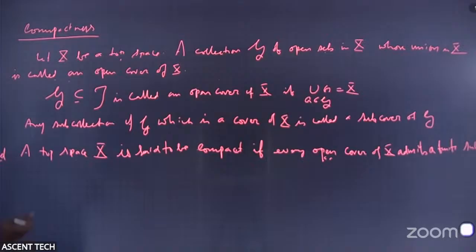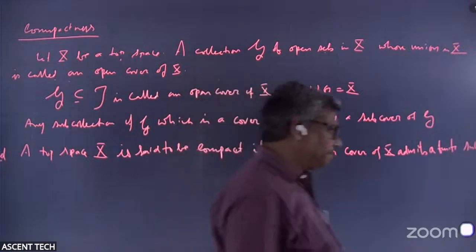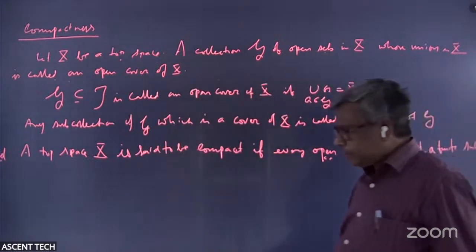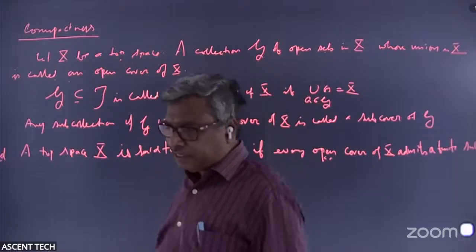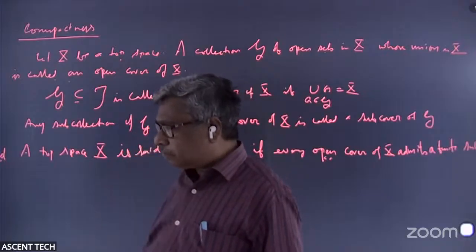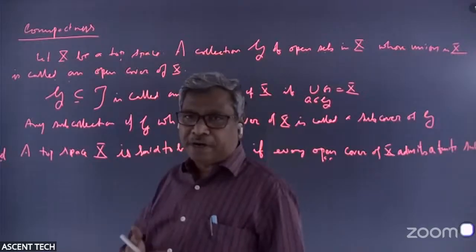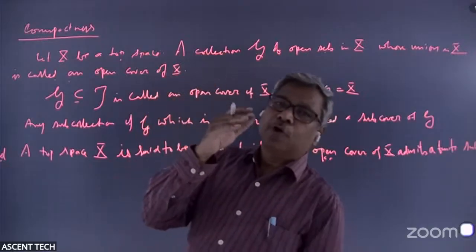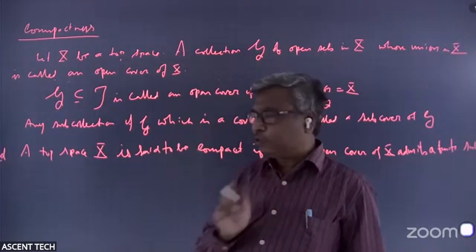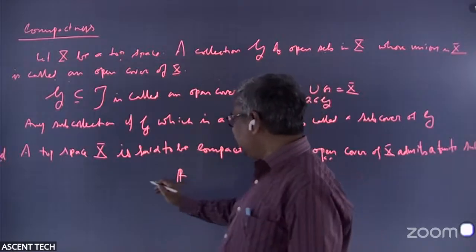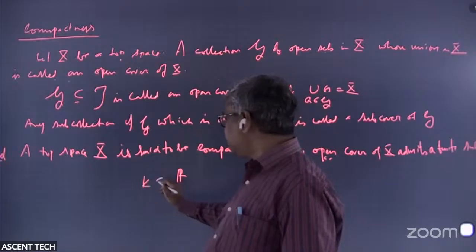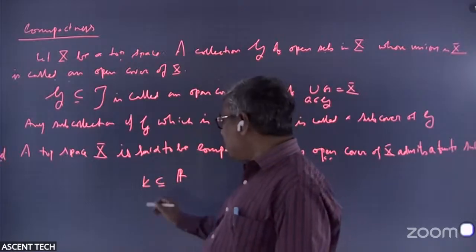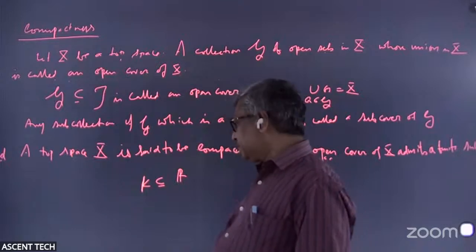We'll see that it is actually very easy to characterize what spaces are compact. We'll give you examples. In due course of time, we actually prove that in the real line, any set which is closed and bounded is compact. So you have plenty of examples of compact sets. In the usual topology on R, any subset of R which is closed and bounded is compact. We'll prove that.